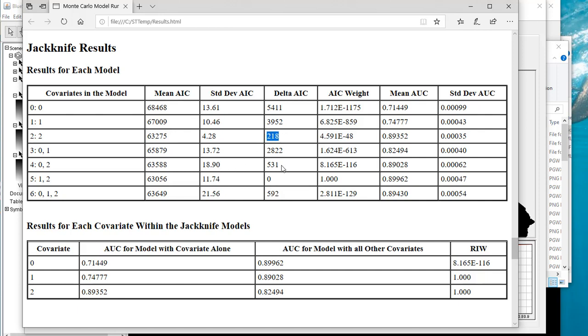So all of these that have low delta AICs would be potential candidates. I would probably eliminate these ones that are much higher. Do that fairly quickly. Just running temperature by itself doesn't tend to do well, and running them together doesn't do well. So we really need precipitation in there, is what this is saying, with higher confidence than I had before without doing the noise injection.